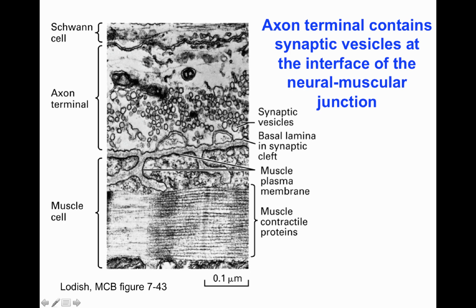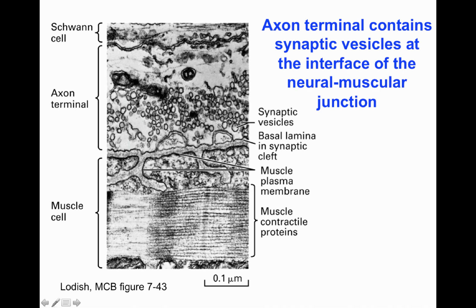In this case, the postsynaptic cell is a muscle cell. So this is going to be a motor neuron that is going to be able to extend its axon all the way to the muscle and have an interaction at the neuromuscular junction. At that point, in the axon terminal, we have the area called the synapse, where the membrane of the neuron touches, or is in close proximity with, the membrane of the muscle cell.